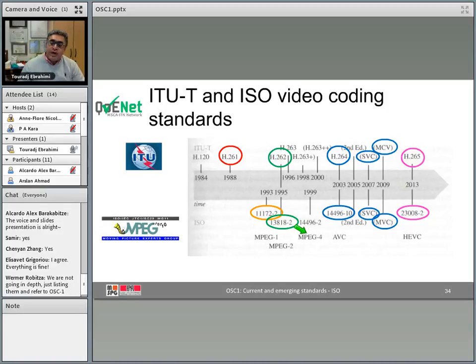And in fact, this is where you see all these blue bullets that follow each other. So H.264, which on the side of MPEG is called AVC, was in fact jointly developed through this joint activity that I showed you in the chart before. And then it was extended: it became SVC, which is a scalable version of it, and a multi-view version of it, and the same thing of course here, and much more recently HEVC, which is the name that is jointly used by both MPEG and ITU-T.